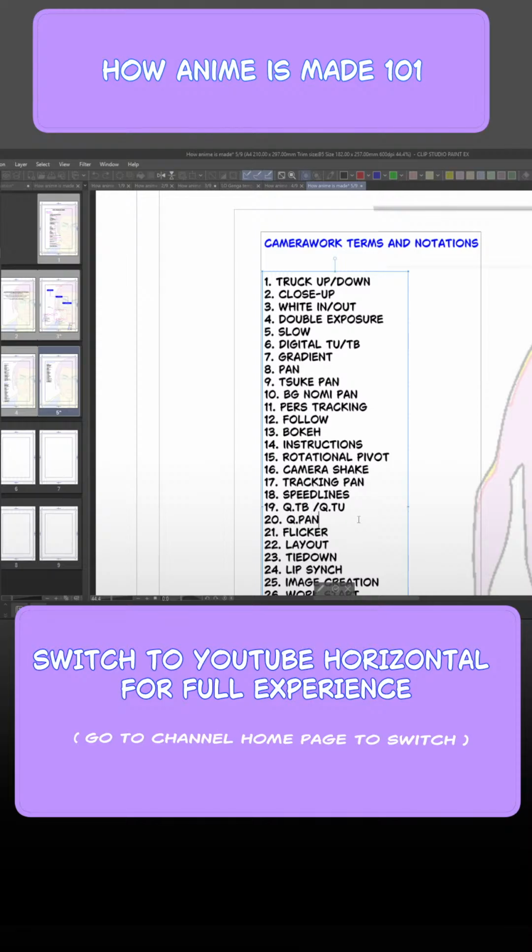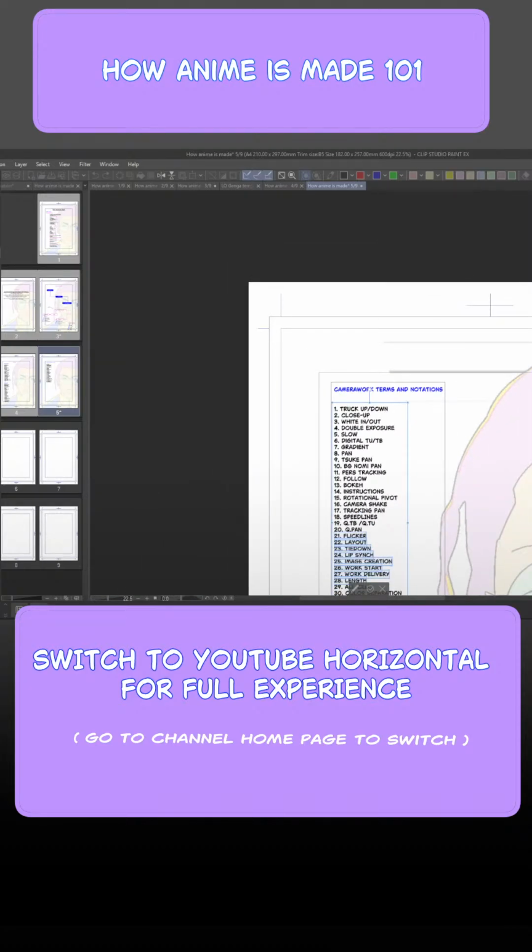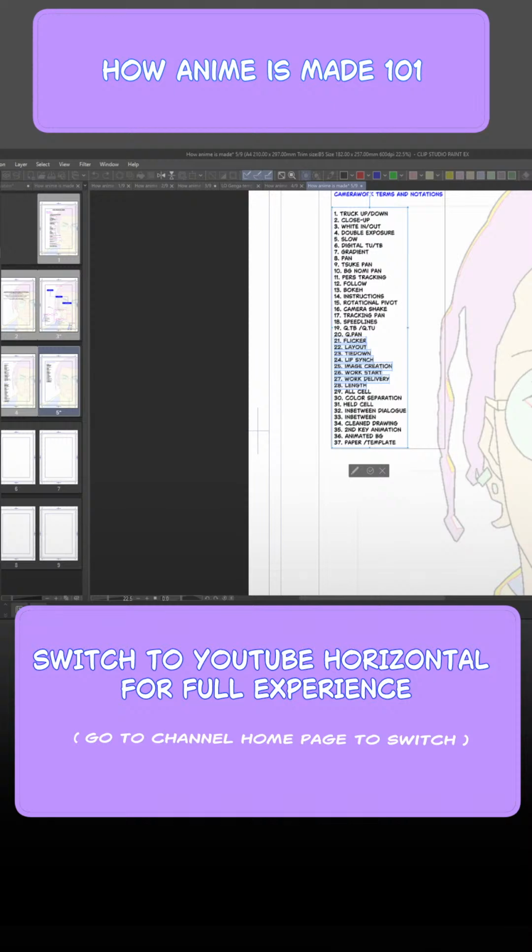Quick pan. And I think that's all. So if we get other notations, we're gonna add them here, right?